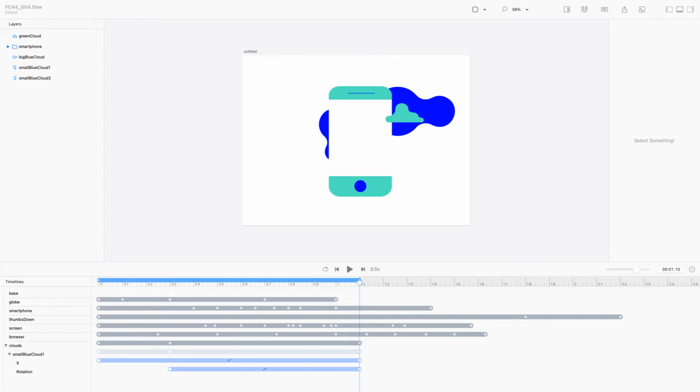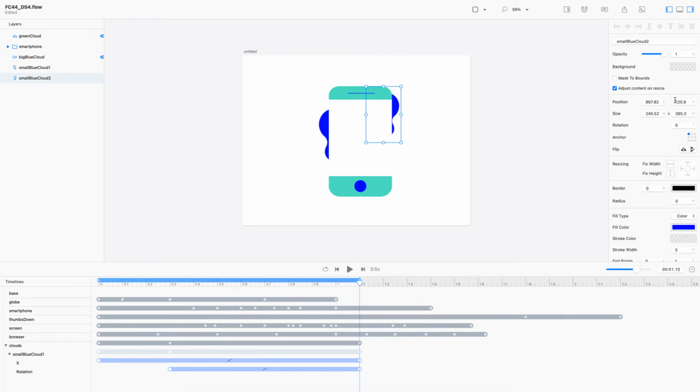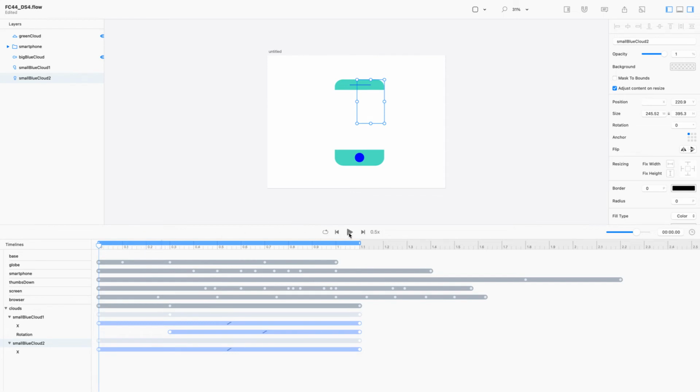Now we can do the other small blue cloud. And what we're going to do with this one is that simulated bounce back animation that we did the other day, where we say, all right, so the position, we're just going to do an X position with this one. We're going to start the position at 806. We're going to bring it back a little bit. Okay, so let's bring it back to 806. Actually, this has to be at the beginning, so let's go like here. And we're going to make that 806. All right, so now we have this animation that just got created. This one animates in just like that. Okay, so it comes in like this.